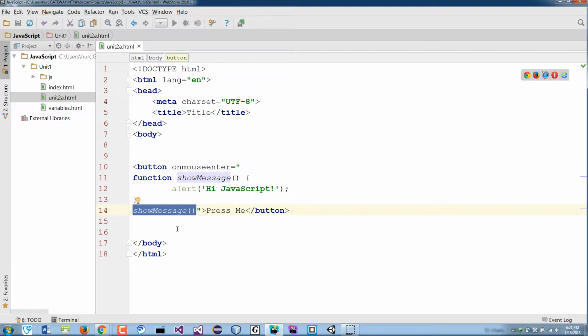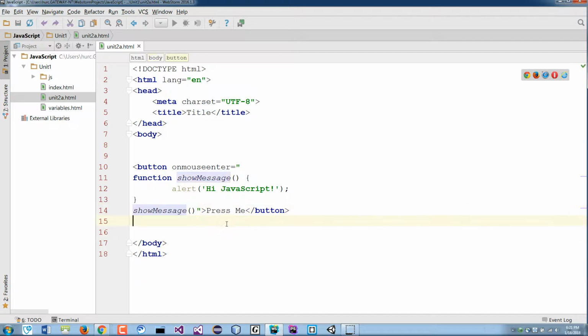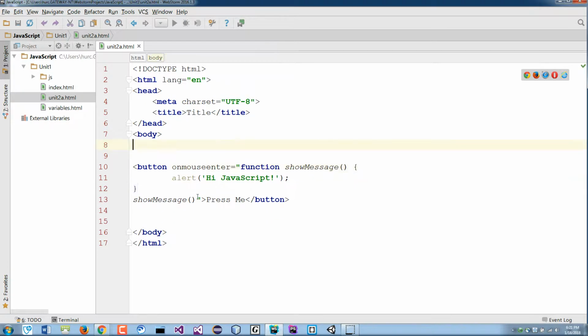If you don't put that function in there, if you just take this out and you just leave it that way, then there's nothing. It's not really anything there because it doesn't call the function. Okay, so that's a function call. You have to put that in there as well. Oops. Okay, so let's go back to where I was before.